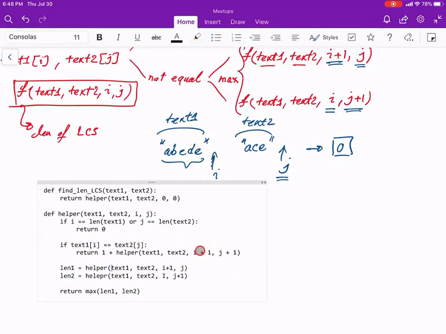And then, based on the variables, you can figure out what should be the base case, without thinking about what's happening in all of these recursive calls. Any question, any comments?